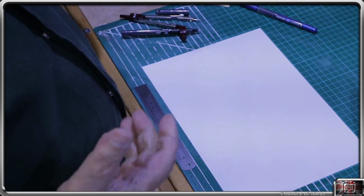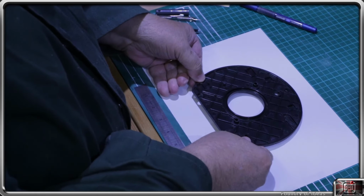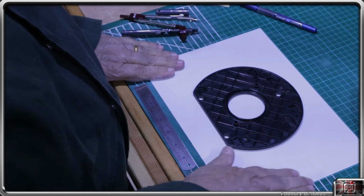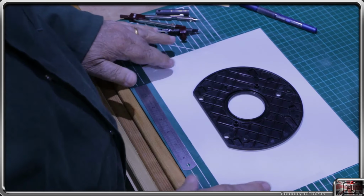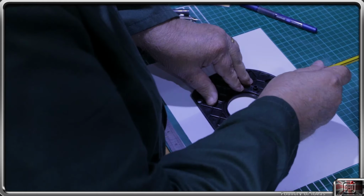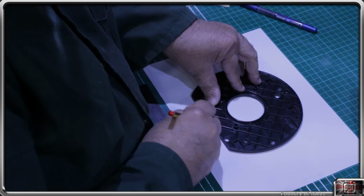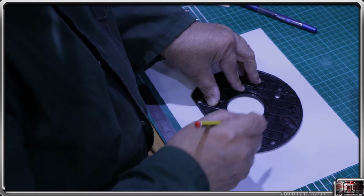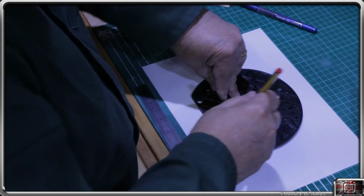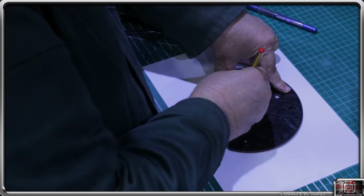Okay, to find a solution to my problem, I have the sub-base plate here. I have put my A4 piece of paper on my green board, and I have secured it with two pieces of adhesive tape. And basically I'm going to trace the outer perimeter of this plate just for reference, because the outer perimeter is not really interfering with what I'm trying to do.